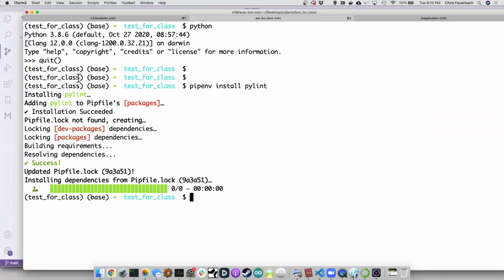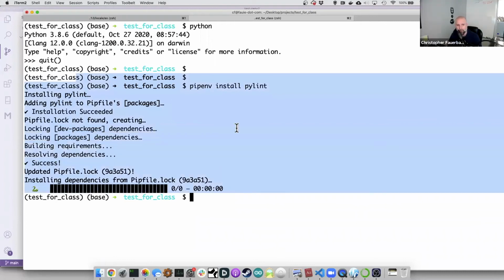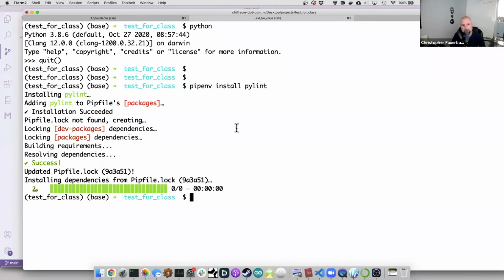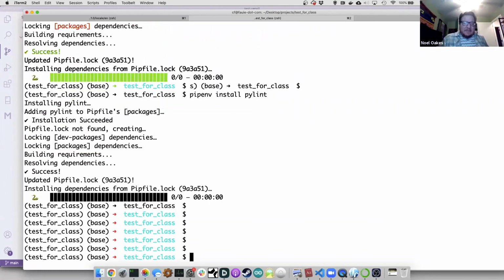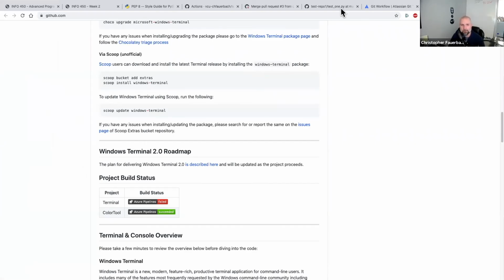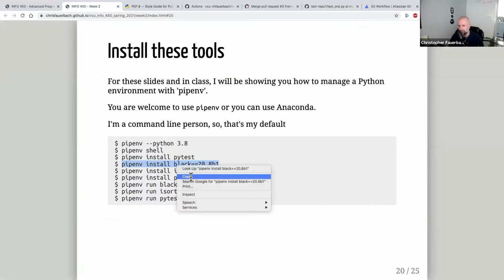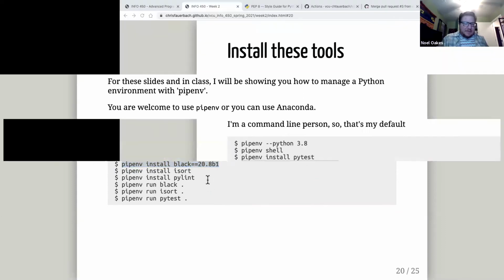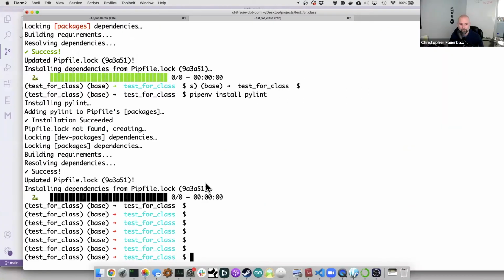All right. So here it went through a whole bunch of stuff and success, it installed Pylint. And so are we spinning up a virtual instance somewhere, or is this on our local machine? The wording is a little tricky. Python calls it a virtual environment. So it's not like a virtual machine or a Docker container or anything like that. It's just an isolated place where you can install dependencies for Python. Is that local or is that on some server somewhere else? It is on your local computer.